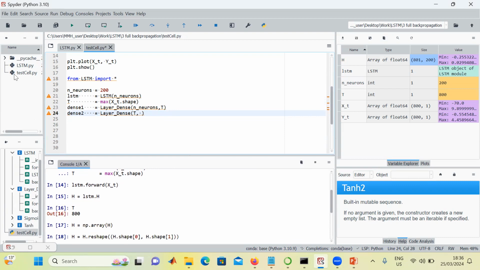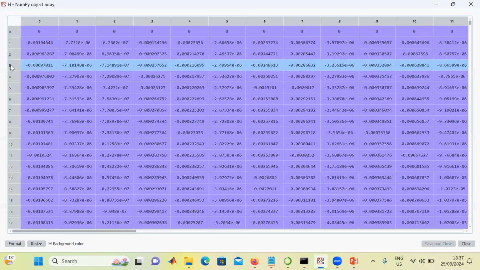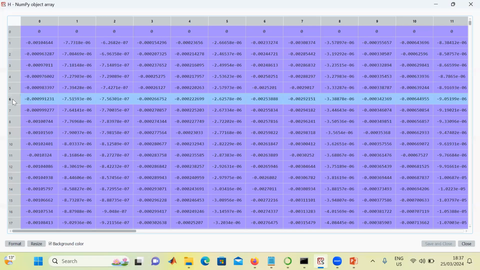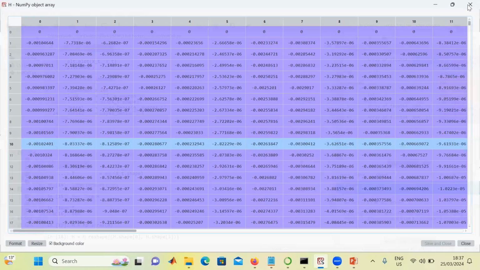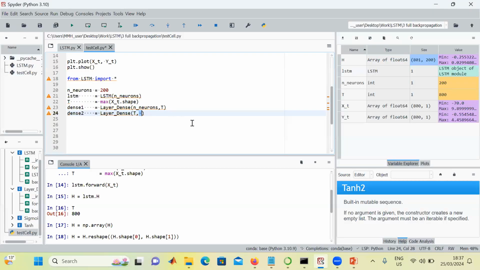So for every entry here, so this is for every time point we have this vector. And at the end, this should be just one single number. So for every time point, so for every row, we actually only need a single number because that's the prediction y hat. So therefore, this is 1. Because for every time point, we just need one value. That's the prediction y hat.